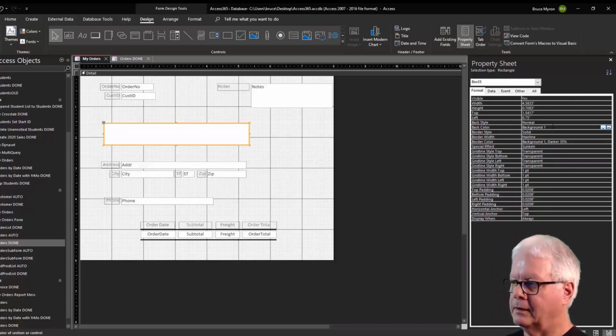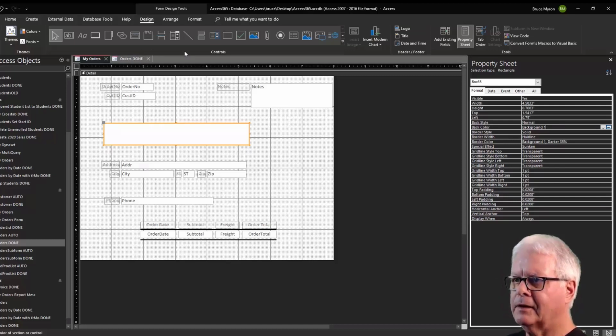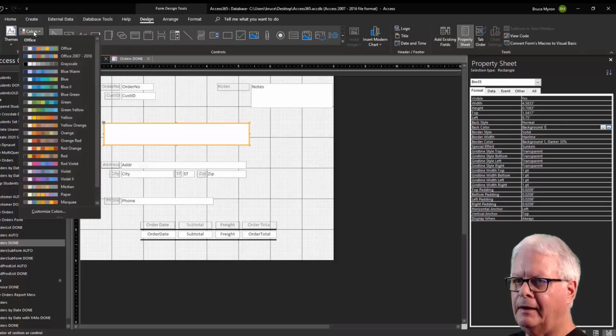But this leads us into the whole topic of color. And that's important on your forms because it's what people are going to be looking at all the time. So notice it says background 1. Now take a look. If you go to the top left corner, I'm on the Design tab. Notice it says colors up here. If I click on that, it's got a whole bunch of color. What the heck are all these things?